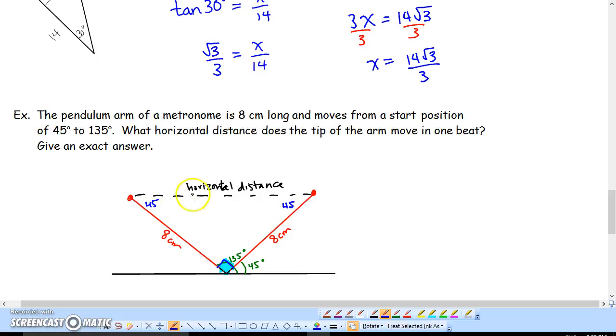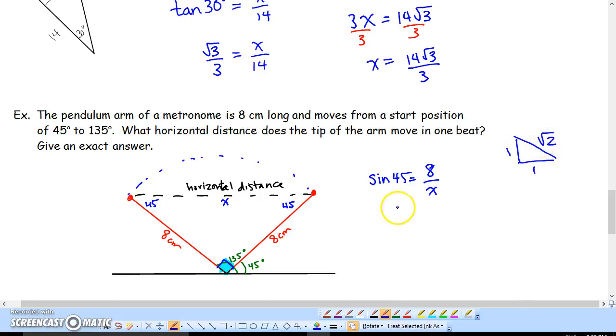We want to know the horizontal distance. Now we know the actual distance it would take is along the curve, but we just want to know the horizontal distance it travels. So we want to know the hypotenuse of that right triangle. So we would use our x. We're going to use our 45, opposite over hypotenuse, or we could use cos, it doesn't matter. And now since I know sine 45, I'm going to replace sine 45. I don't have it here, so I'm going to quickly go, oh yeah, it's 1 over root 2.